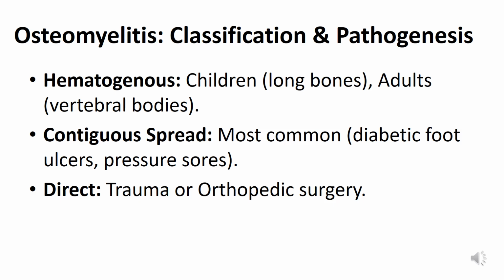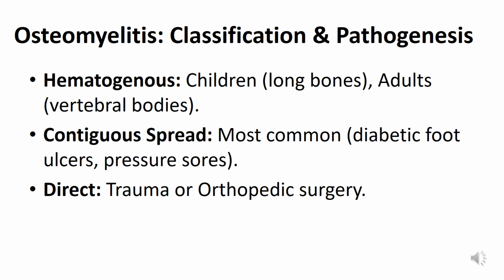In this form, bacteria travel through the bloodstream and settle within the bone. This pattern is especially common in children. Because growing bones have a rich blood supply, microorganisms can easily lodge in the metaphysis of long bones such as the femur, tibia, and humerus. A child with hematogenous osteomyelitis may present with fever, localized pain, refusal to bear weight, or limping. Sometimes, the symptoms develop rapidly, prompting urgent medical evaluation.